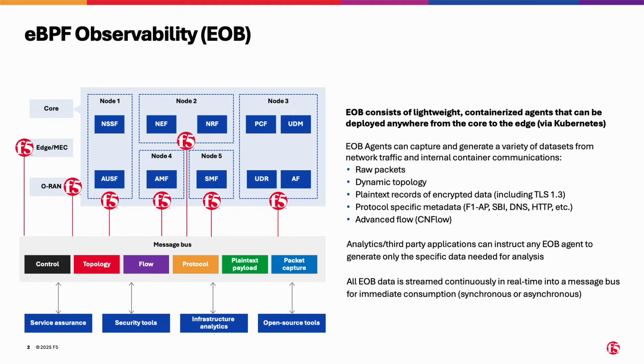Final two points I'd like to make from an introduction standpoint to the solution is really the first one being the demarcation point, right? So this solution is all about solving a tough problem, and that's getting at data within containerized environments. It does not have any analytics built in. And that's by design. The idea here is think of this as a pub/sub system where these agents are collecting all of this data, all these different metrics or key value pairs, the data sets from each individual node it's sitting on, and then publishing it down to the message bus. That message bus is the demarcation point where security tools, analytic tools, service assurance tools can then consume the information from us via establishing a client relationship to the message bus.